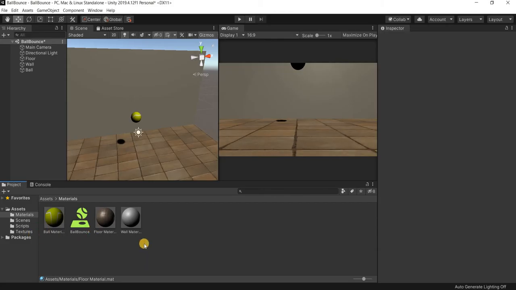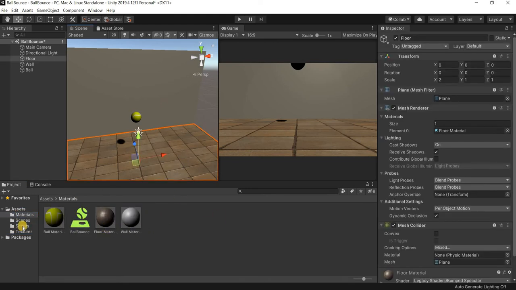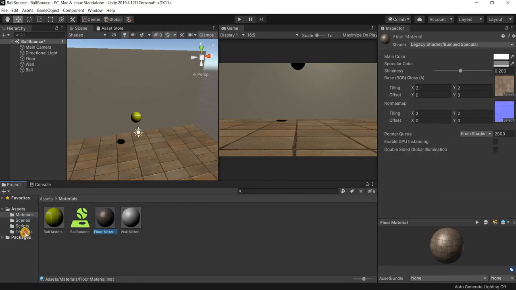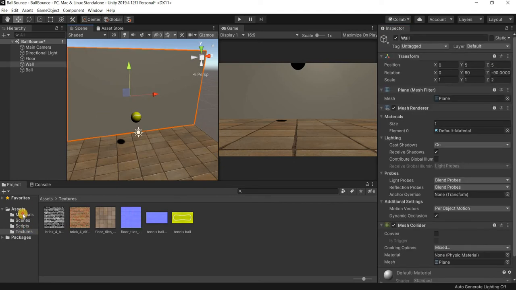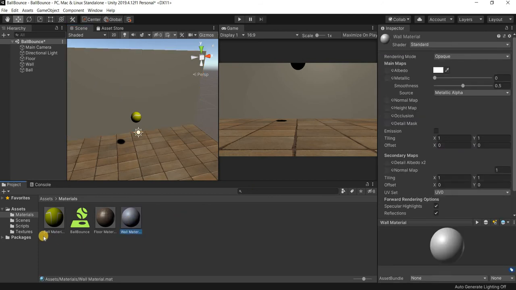Go to Unity, textures, materials first, select the floor, textures, double click on the material, go to textures, and drag this. So there is more bump to it. Same way wall. So we'll select the wall, materials, assign the wall material, double click on it, go to textures, change it.